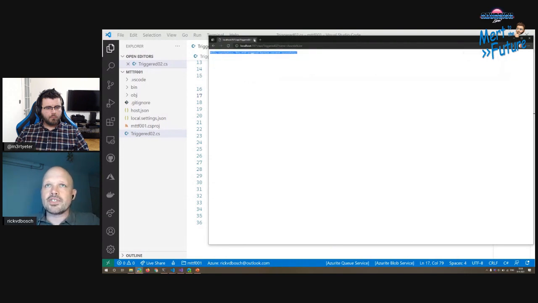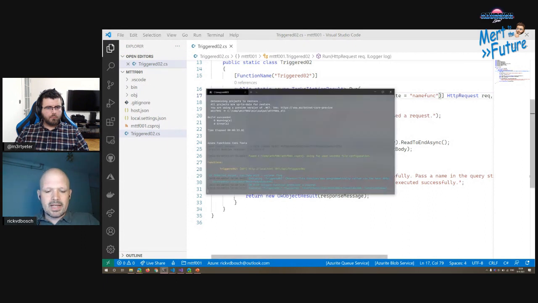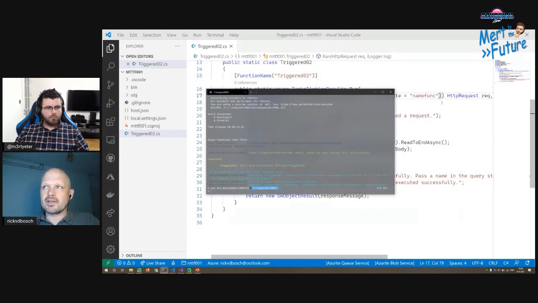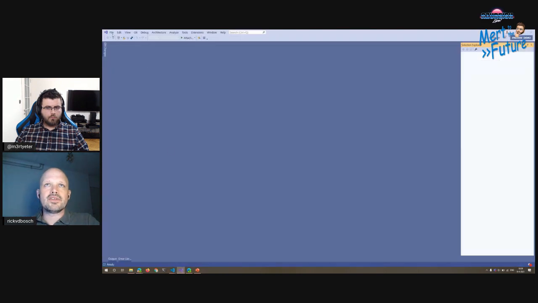Now, there's more to show because this is running it from, in this case, the command line. So I'm going to stop the command line for now. And as you saw, we also have Visual Studio Code available here. So what I could do here is add a new function from here and start developing it from here. But of course, we also have Visual Studio, the full-fledged version, available.